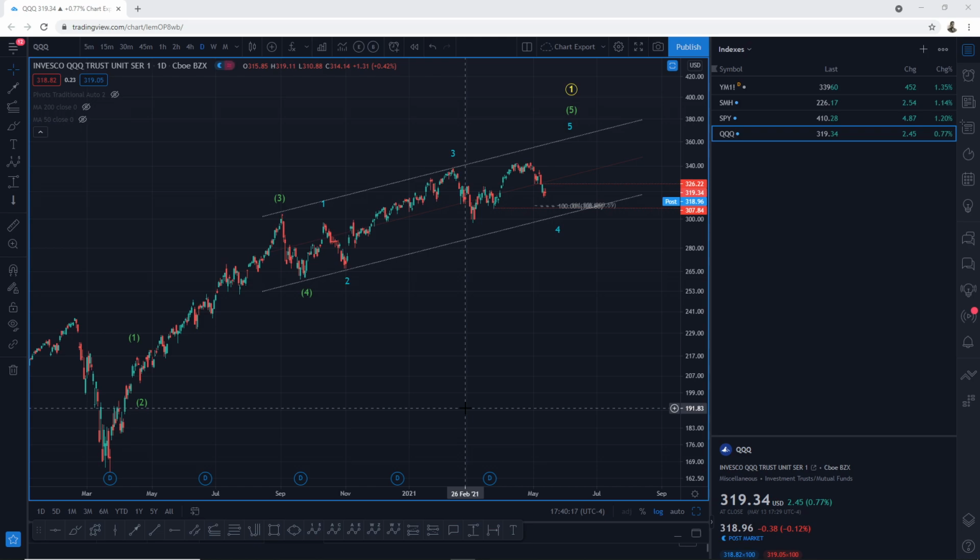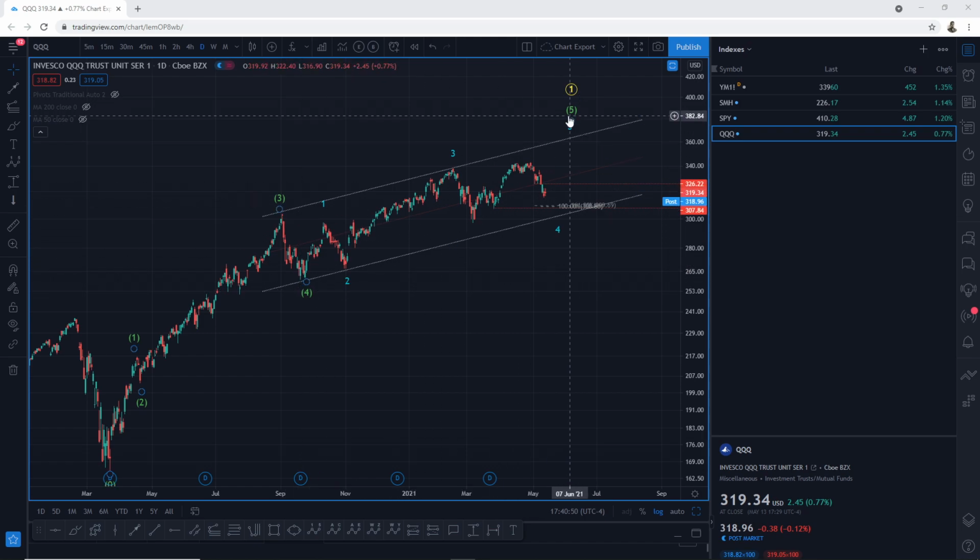Sometimes I like to zoom out when we come into these corrective moves and take a look at where we are within the whole price structure, within the wave count, starting from the March lows, okay? And so in front of us, we have the QQQs. What I foresee happening here is that if we take a look at the wave count quickly, from the March lows of the COVID crisis, we went up in 1, down in 2 in the intermediate degree. We then saw this big rally up in the wave 3, corrective move into the wave 4.